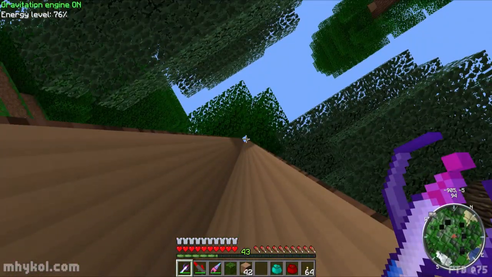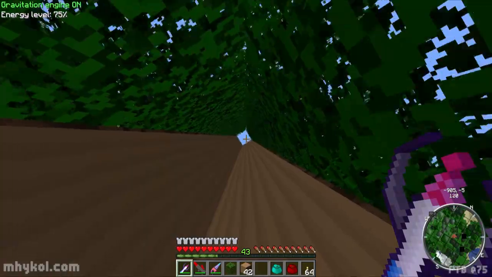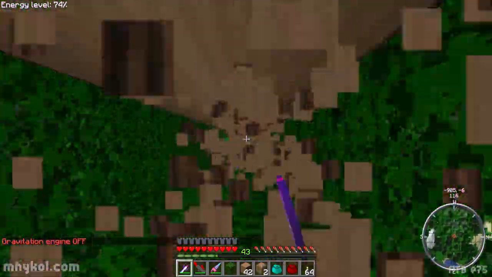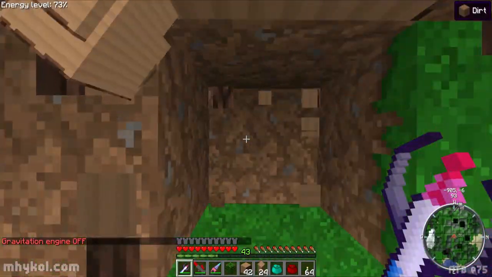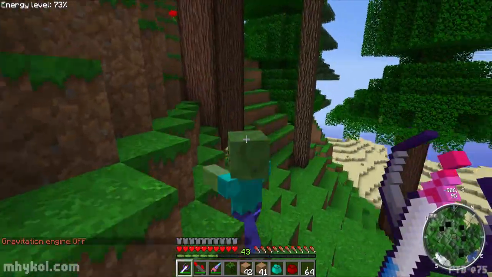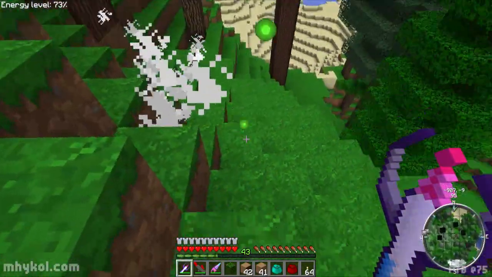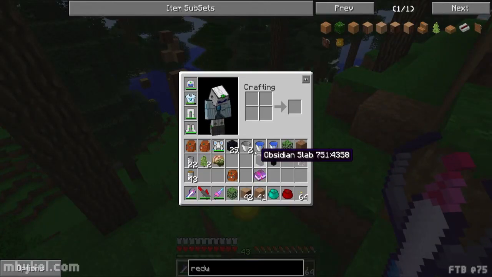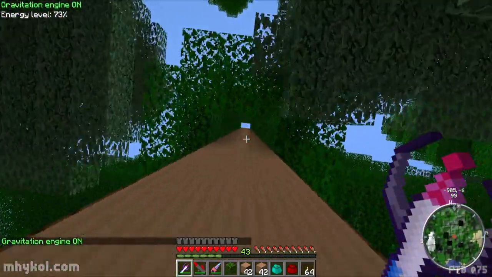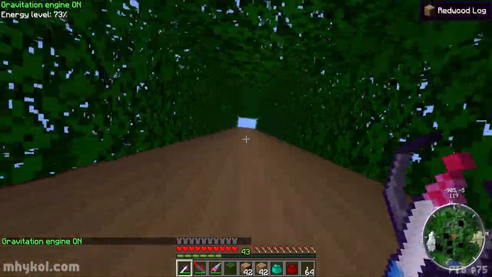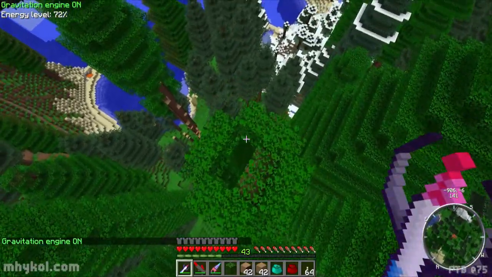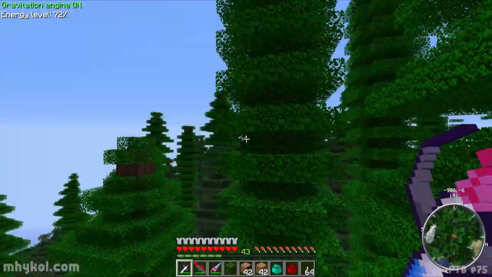Okay. Next. Oh, a little too far. Oh, hi. You've got a sapling. And I killed you. So I'm going to keep knocking down this tree. We've got another half of it left. I'm going to get a couple more of these trees knocked down too. And I'll be right back and we'll start looking into this a little deeper and see if this is the wood we want to use or not.